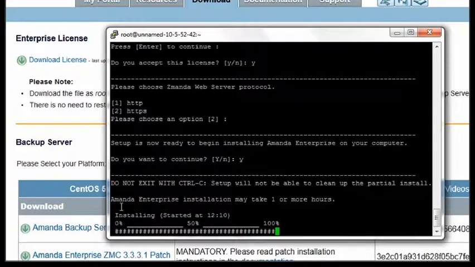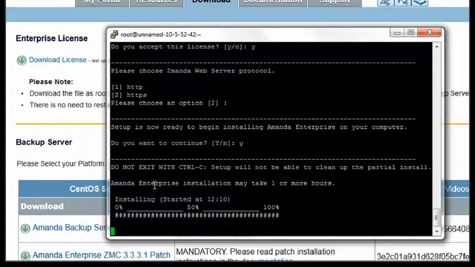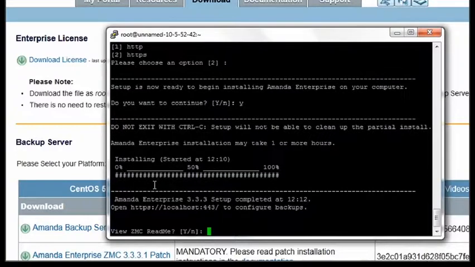You'll also notice a message here about do not exit with a control C. If you do try to abort an installation partway through the install before it's completed all the way to the end, then you do end up with a partial install, and it will probably be required to invoke some help from support at that point to have the install fully cleaned up before you attempt installing again. So I do advise you always let the install run fully to completion. At that point, if there is any error or issue with the install, then you can always contact support for additional help as needed. But otherwise, hopefully it should only take a few minutes or less, as it did in this case.